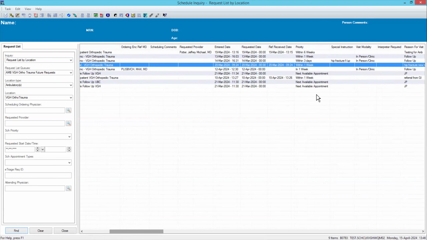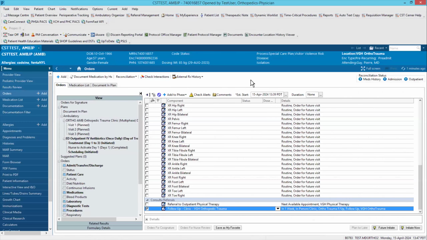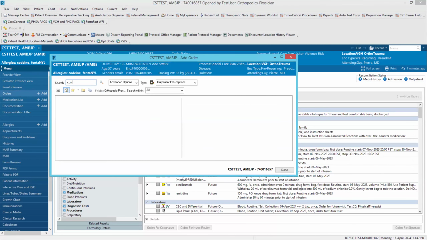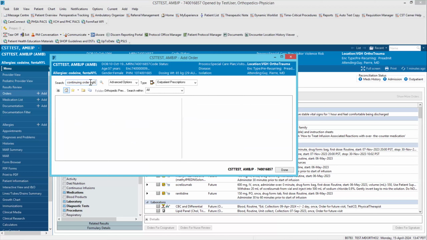How do referrals come from the emergency department or from, like, this is a bit of an aside, but how do follow-up appointments get set from the operating room? There's no such thing as a pathway, really. We do, there's a continuing care order. If I'm orthopedics and I want to send my patient to the outpatient clinic, there is an order called the continuing care order. So we have to have our post-op order set modified to include that.